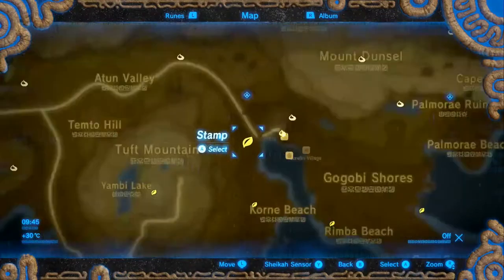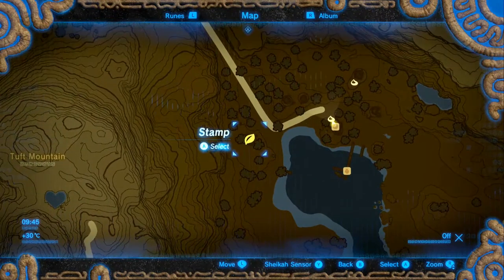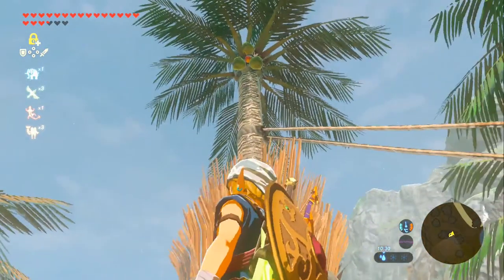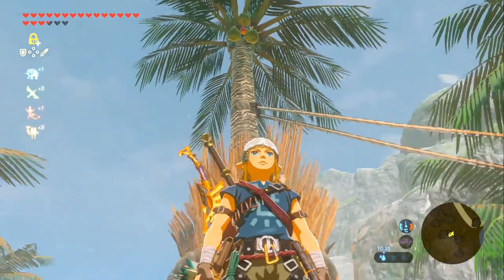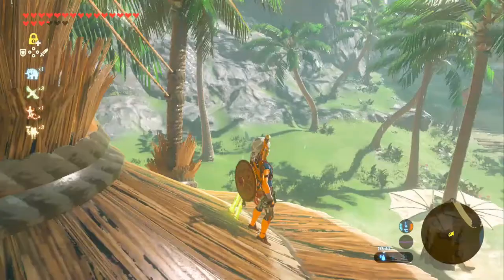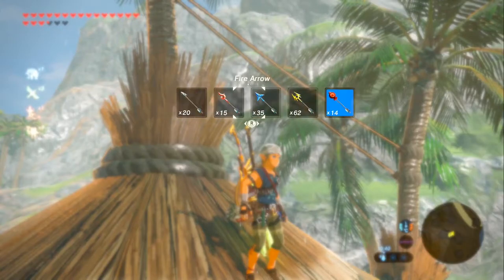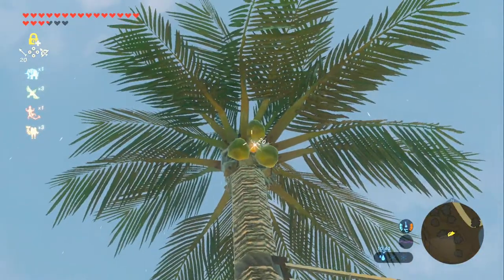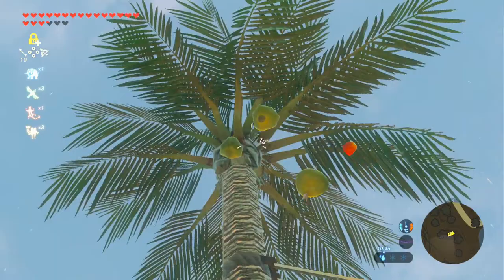Next, going a little bit southwest, again by another clump of trees at the corner of this little path. Now this one is super sneaky, but on top of this little building here, there are a bunch of palm fruits up top, and in between all of them is an arrow. There's an apple even, not an arrow. Well, now there's an arrow.